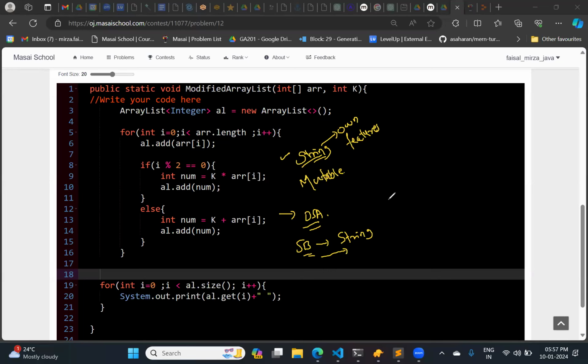Everyone, so we covered the array list, we covered the string builder. There are a few questions as well that I wanted to cover, but right now time is not sufficient. So we will take a few questions from the array list tomorrow. Then we will take the key value pair as well, means hash map in short. Okay? We will try to solve a few questions from the OJ. Okay. Let me stop the recording.